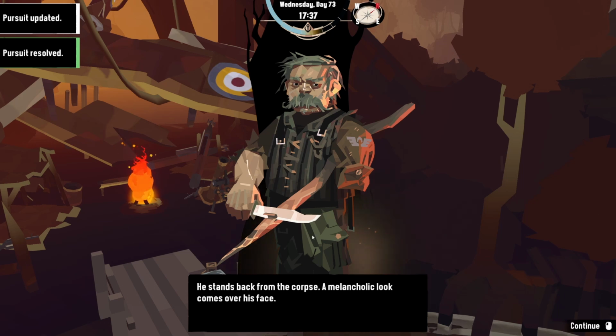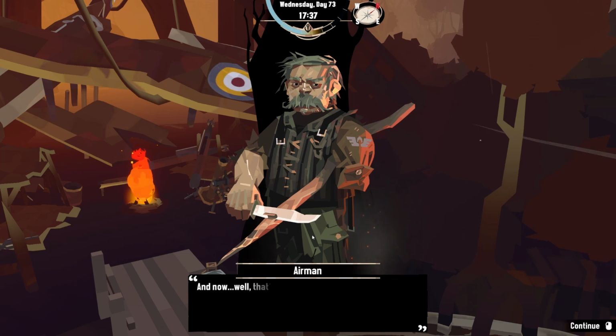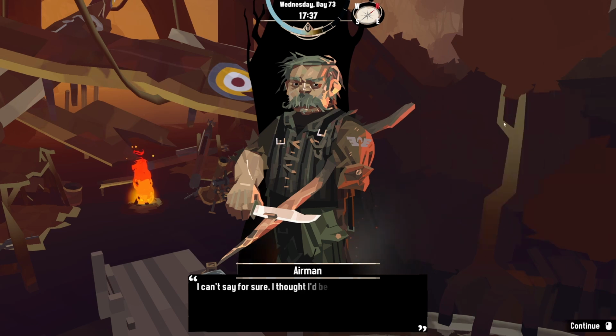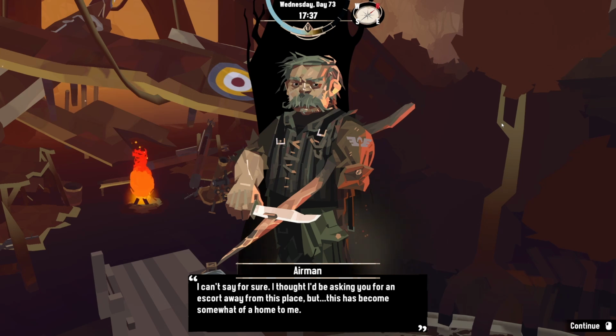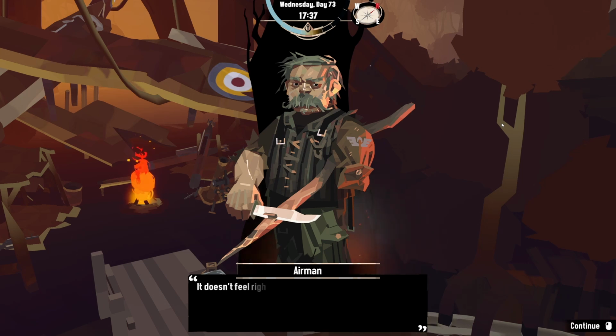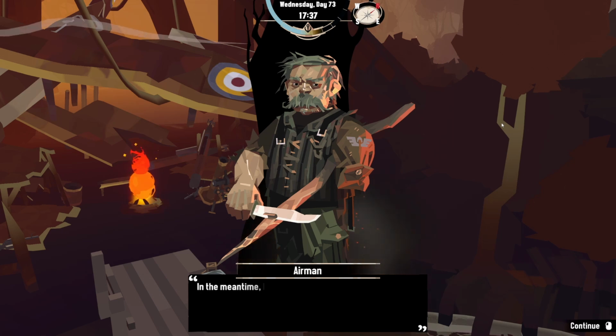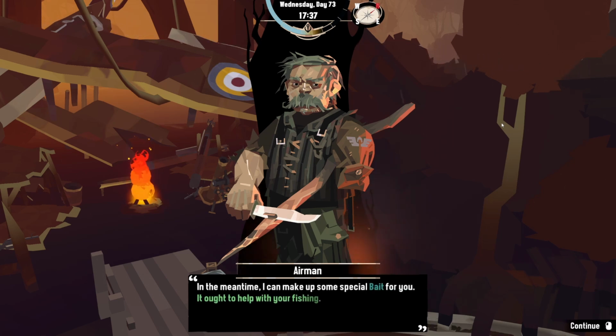A melancholic look comes over his face. And now? Well, that's that, I suppose. What will you do now? I can't say for sure. I thought I'd be asking you for an escort away from this place, but this has become somewhat of a home for me. It doesn't feel right to leave my brothers here. I think I shall stay a while longer. In the meantime, I can make up some special bait for you. It ought to help with your fishing.